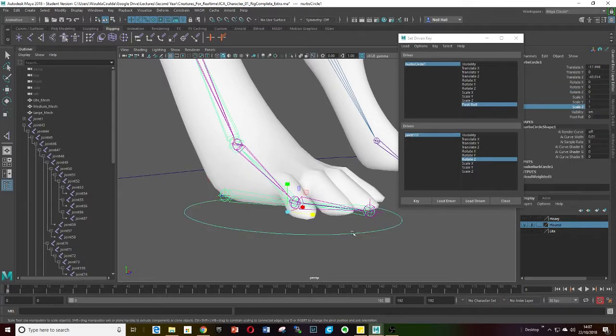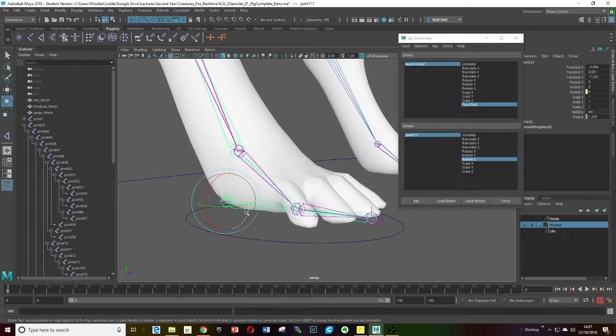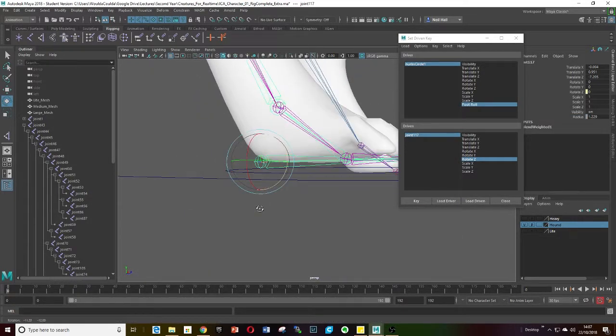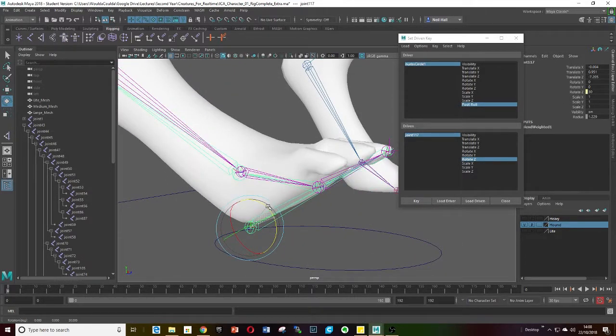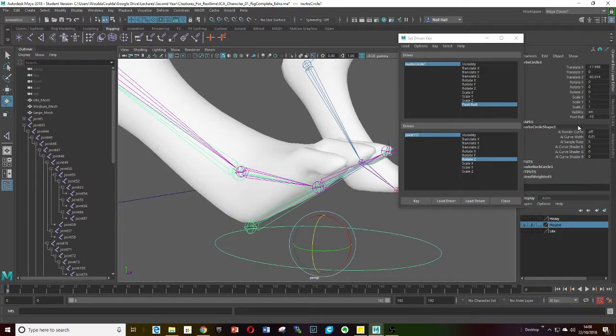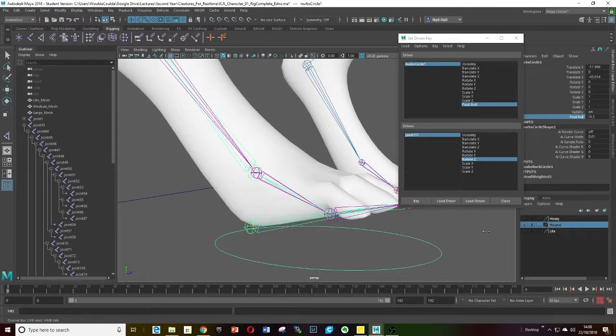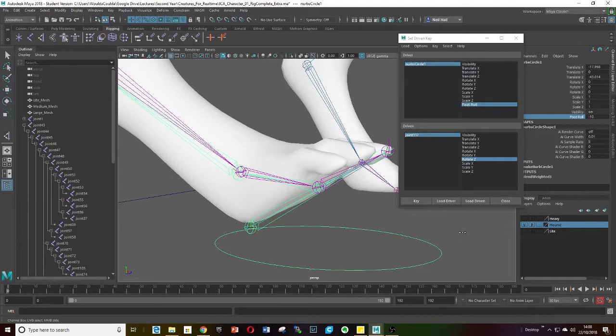If we go back to foot roll, and if we make this -10, we can then select this joint again, and perhaps, I don't know, maybe rotate it, let's say 30 degrees. So there's 30 degrees on that foot. Once you've done that, if you hit key again, and then have a look at the foot roll, you can see that as we middle slide the mouse button, we can now control this foot moving, and it'll move between -10 and 0 obviously.